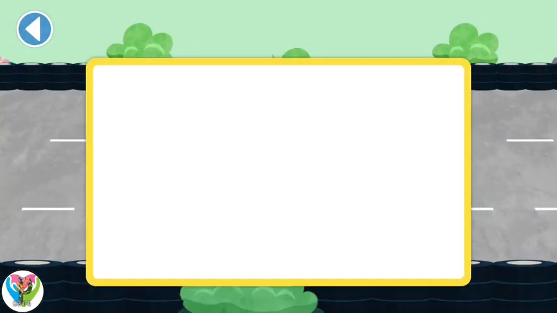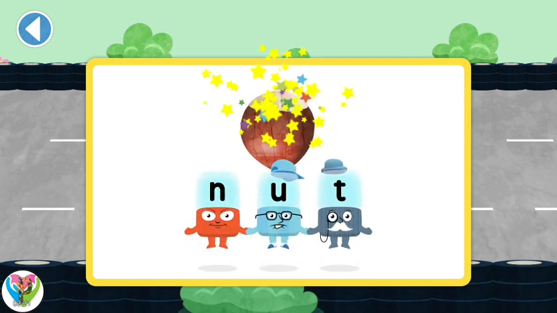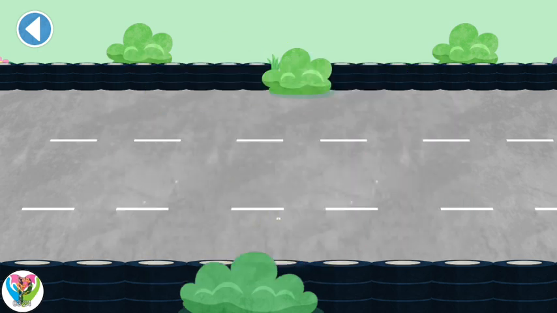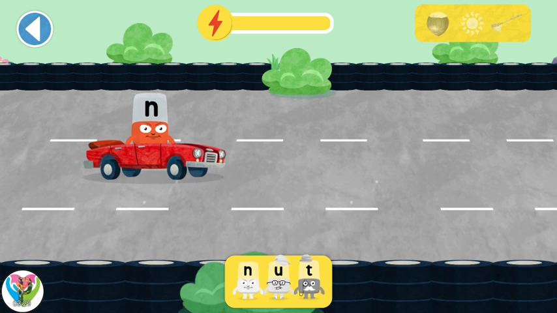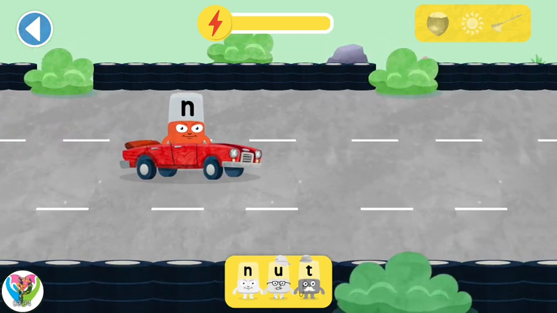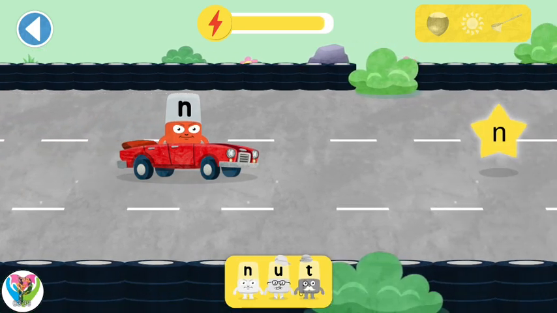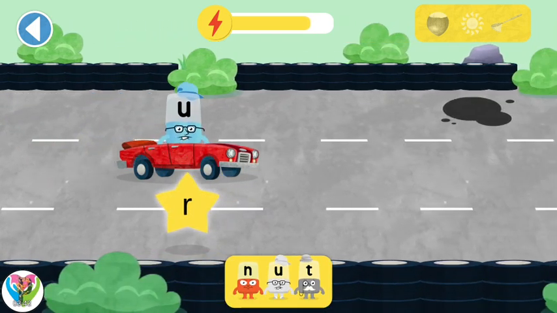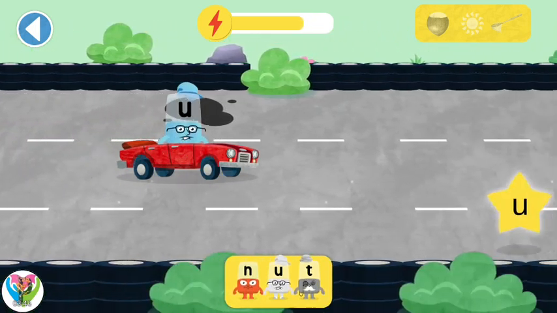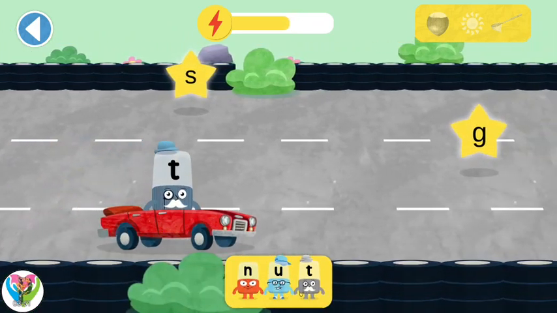Alphablocks Dash. Nut. Collect all the letters which spell nut. Ready, steady, race. Tap above the Alphablock to move up. Tap below the Alphablock to move down. Amazing. What's the next letter? Brilliant! What's the next letter?